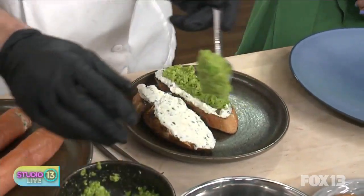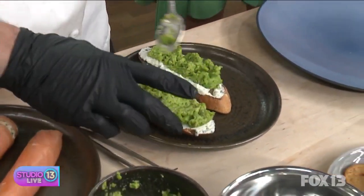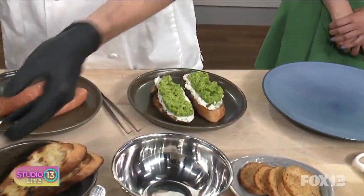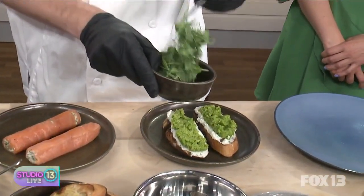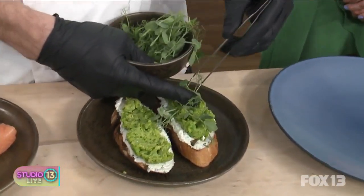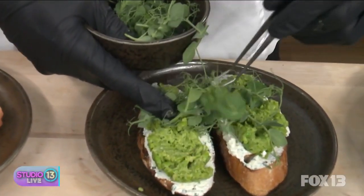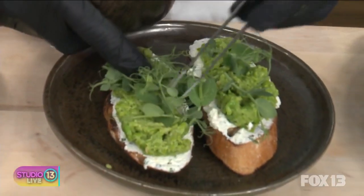That's so cool. I've never heard of pea bruschetta before. Is it something you guys invented? So yeah, we just plate what we like to eat. We just like to take things that are familiar and comfortable and put our own little twist on there. I love that. How do you keep that bright color on the pea mash? So we just blanch them very lightly, and then when we mash them up, we don't add a lot of heat to it, so it stays nice and bright.